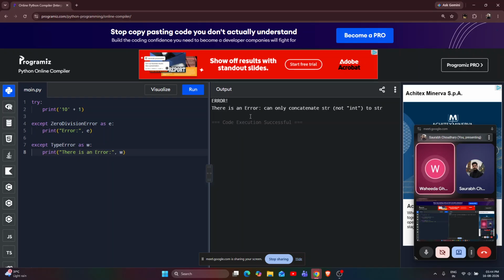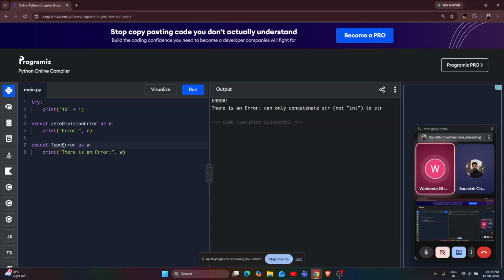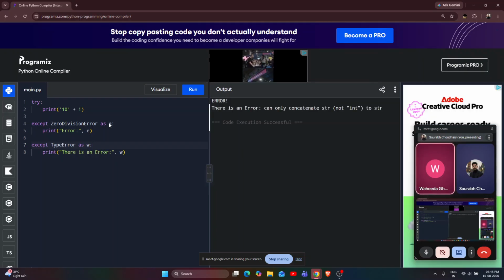But in the beginning, you have E. But for this error, you can use a different variable. We can use a different variable. With the exception, when we use E, in that case, it's not something that we wrote. We cannot change it. And the exception zero division error as E, we cannot change it. For example, to A, B, C. We can do the A. We can change it. This one also.